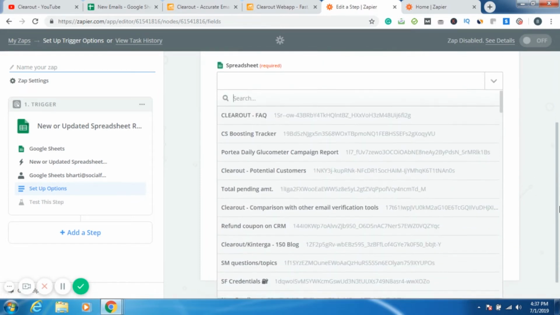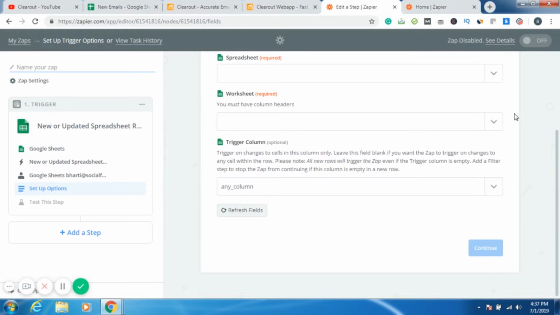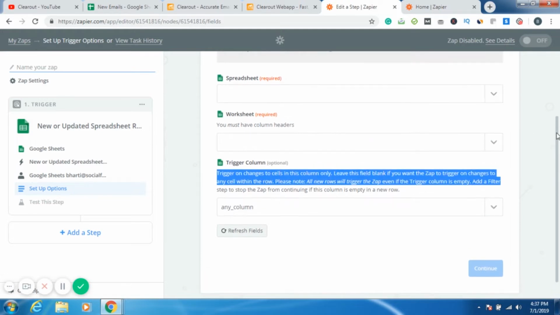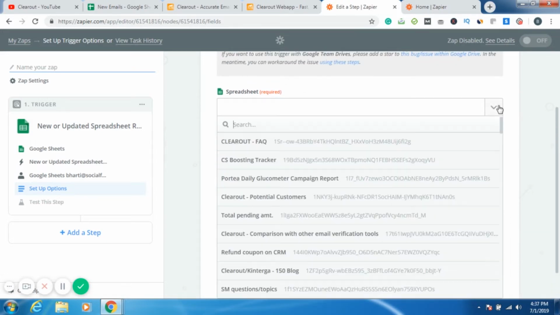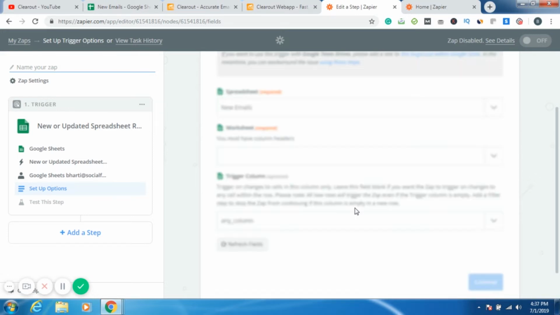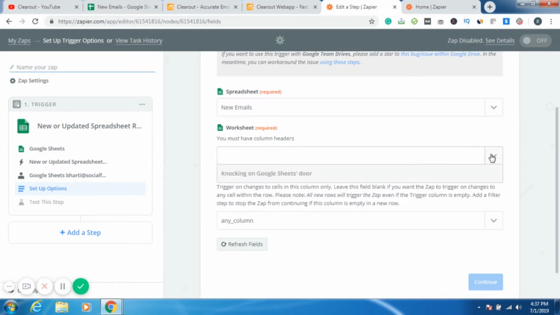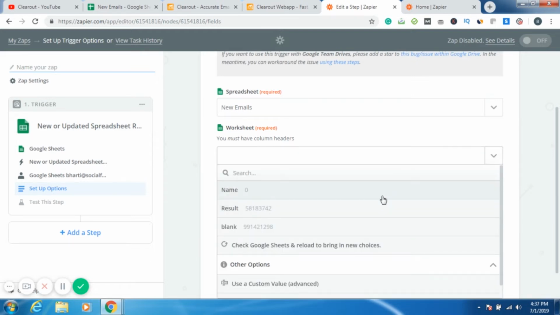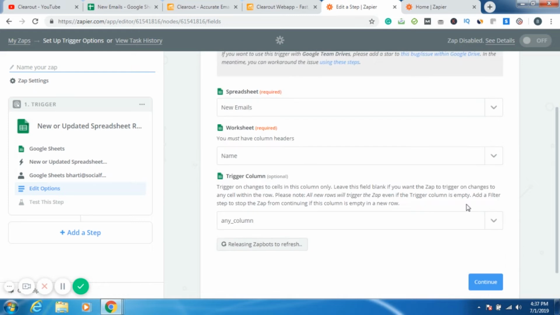The name of my sheet is new emails. So, guys, I just have to select new emails. See. Then which worksheet am I talking about? I'm talking about the name worksheet, which contains all the data.